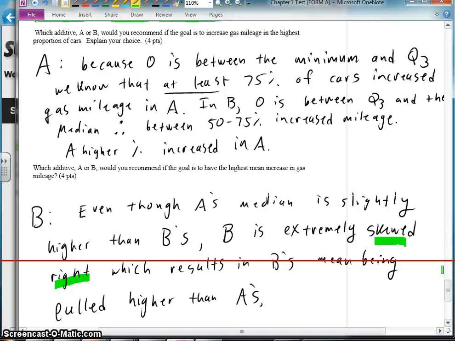I hope this was helpful. I'll give you a due date, or we'll give you a due date, on those revisions. But make this a learning experience for you so that in future tests you don't make these sort of mistakes, and that you get better at answering these sort of questions.